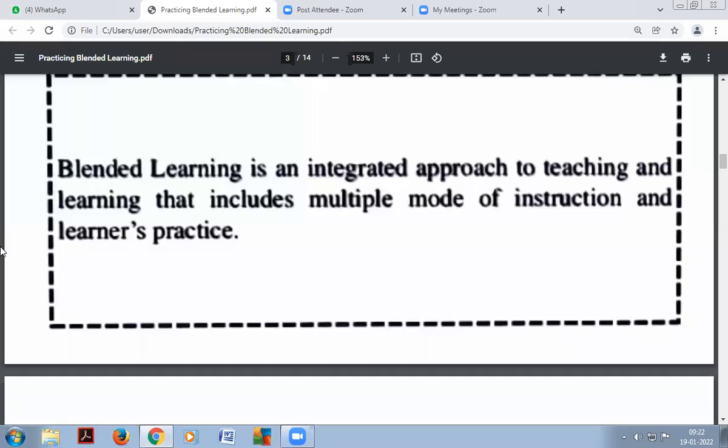This pedagogical approach means a mixture of face-to-face and online activities and the integration of synchronous or asynchronous learning tools, thus providing optimal possibilities for the arrangement of an effective learning process.